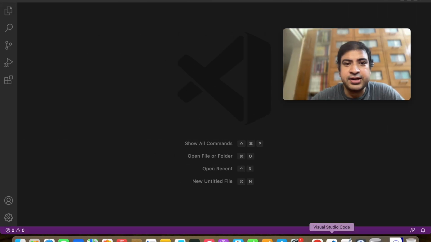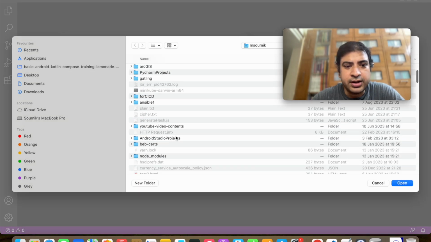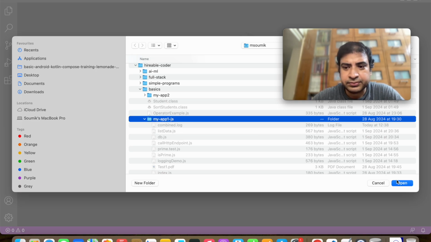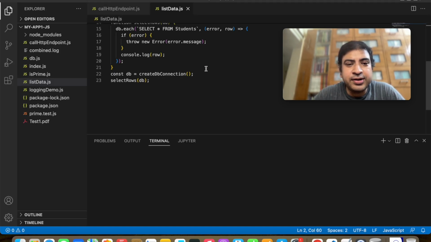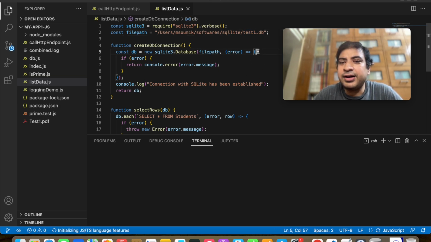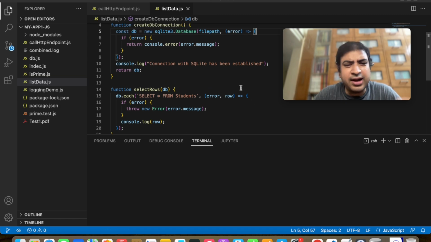So let us now see the JavaScript program first. Let me open the JavaScript program, which is here. This list data program is the one which fetches the data from this test1.db, a different database which has another table.